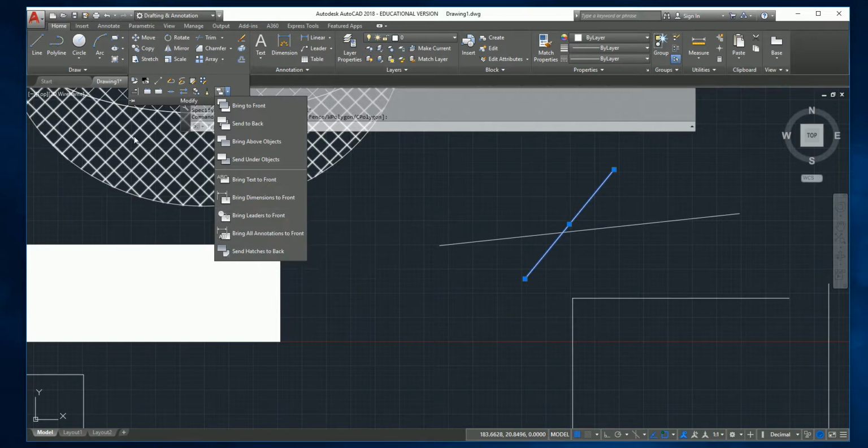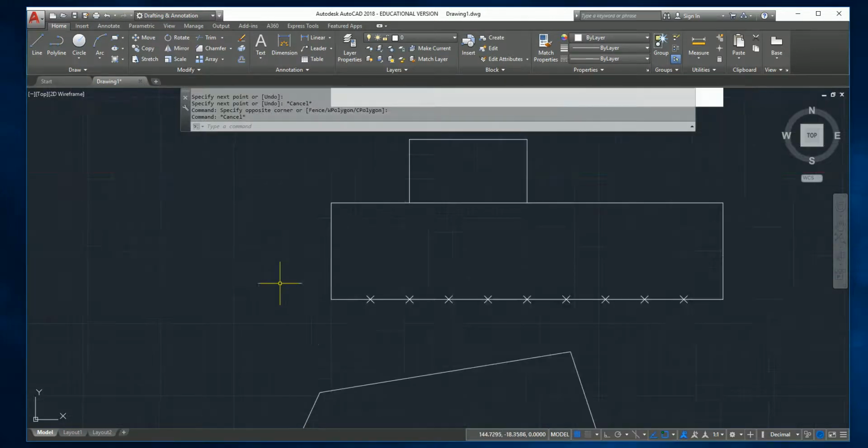Which actually brings us into the next thing, which is annotation, which is always the fun and boring stuff. Annotation is going to be text, dimensions, and your quick leaders or multi-leaders. If you've ever seen a set of drawings, dimensions is exactly that. It's showing you how long something is, or it may show the radius of a circle, and then multi-leaders will be used to do call-outs.